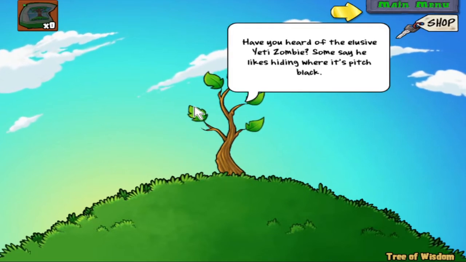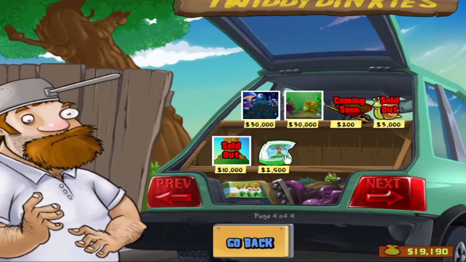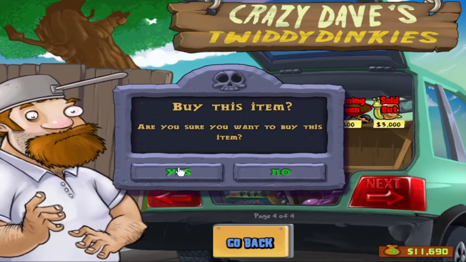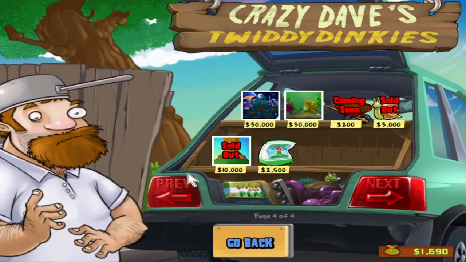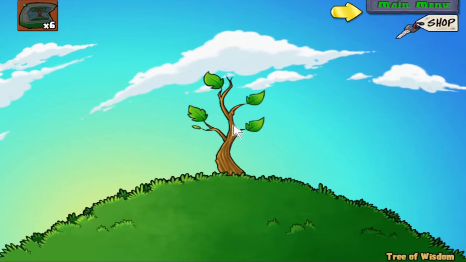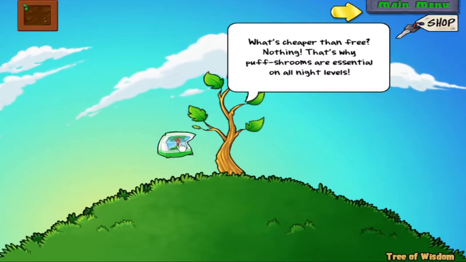Have you heard of the elusive Yeti zombie? Some say he likes hiding where it's pitch black. Yep. But only in Adventure 2. I bet there's a limit to how many of these you can buy. Maybe, possibly. What's cheaper than free? Nothing. That's why puff shrooms are essential on all night levels. Yep.